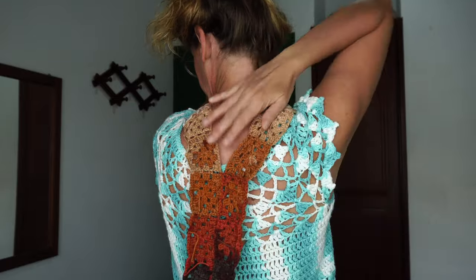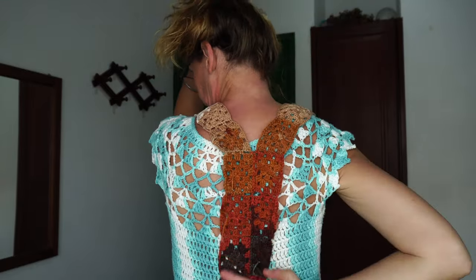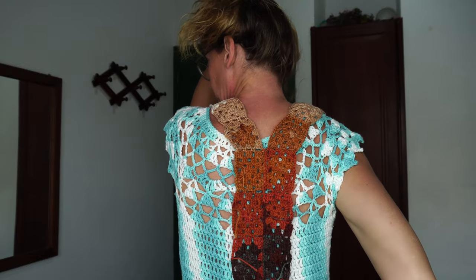So this is how my V-neck is gonna look. You can see here it's shorter, so I have more squares on this side on the back and fewer squares on the front. You can change that if you want. You can make the front exactly like the back. I don't think it would be a problem.